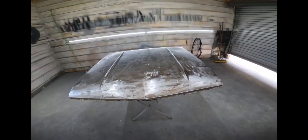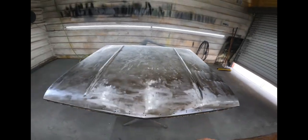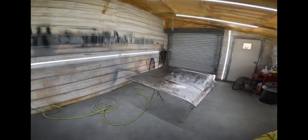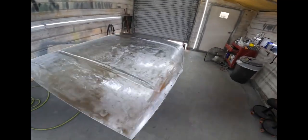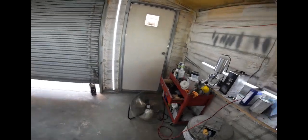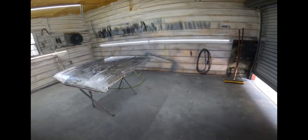So what we're going to do is utilize what we learned last with the V-Bore. Man, it's so hot out here. 97 degrees in this room, and it's insulated. All right, just real quick here.